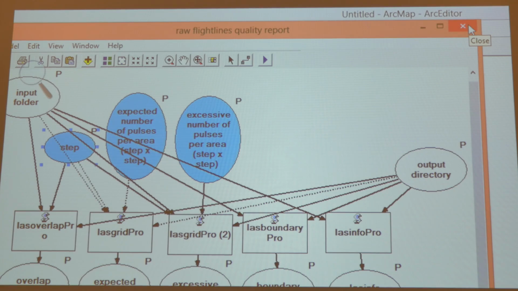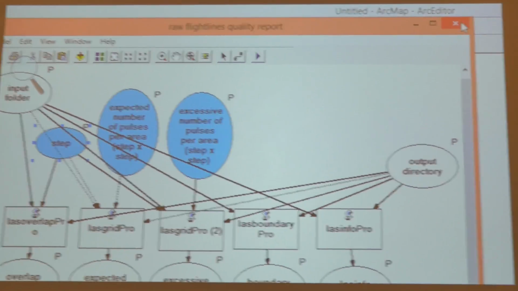And so it basically starts all these tools one after the other to, with just one toolbox, create a lot of outputs. And because that's something I do every time I get a new folder of LAS files, I don't have to go through all these steps. Of course, I could also write a batch script, and that would be maybe my preferred way of working. But with LasTools, you can really choose what you want to do. You want to use them as ArcGIS Toolbox, QGIS Toolbox, through the GUI, through the command line, or you want to write a batch script.